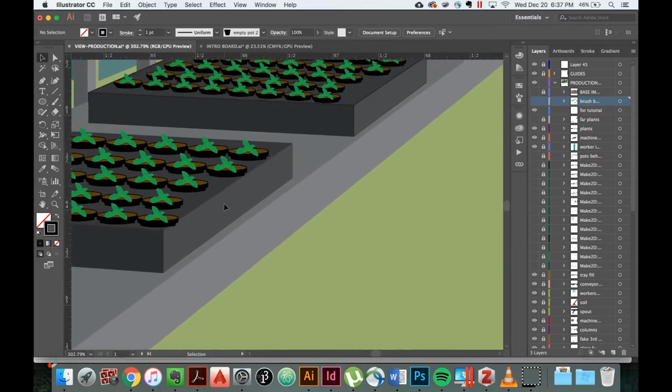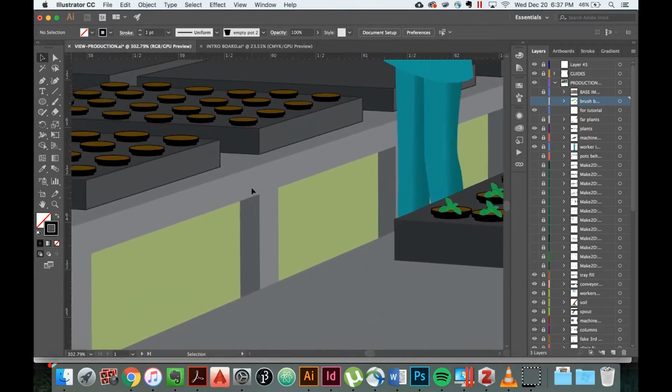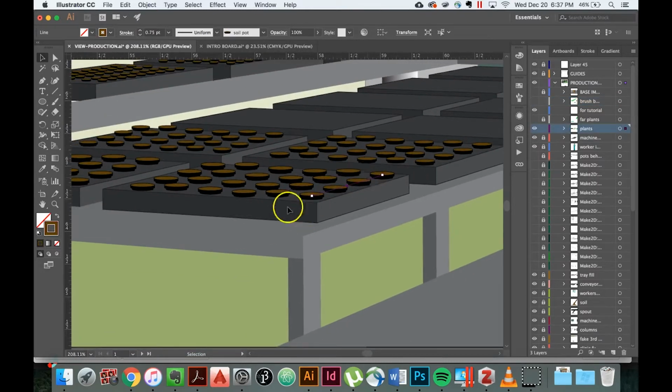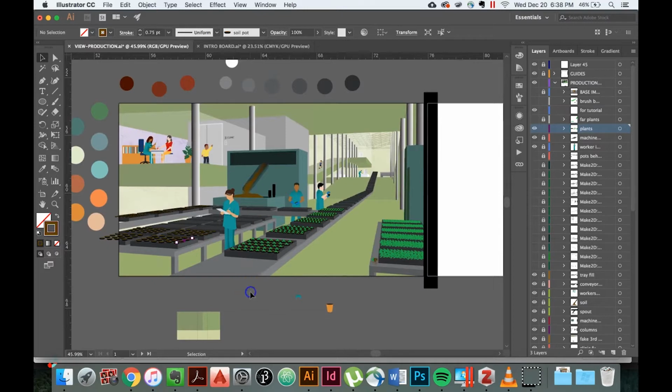I used a symbol with a pot that was filled with a plant in it for these over here, and then pots without plants for these trays over here. And these are just lines, so I did the exact same method. I drew a line here, and I drew a line here, and then I made a blend. And then I got some lines in between. So yeah, it's a really useful tool.